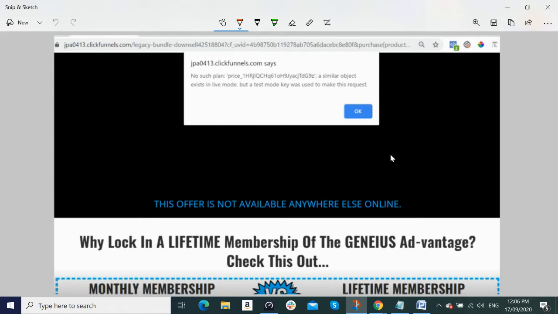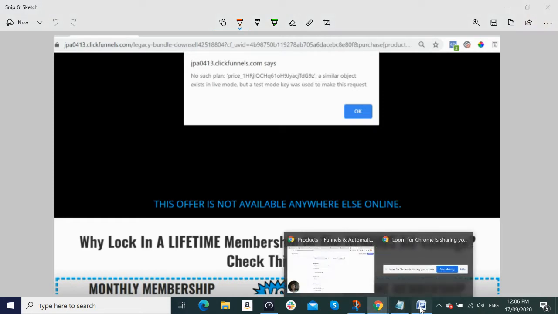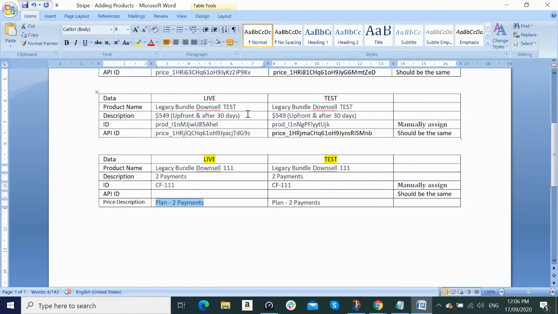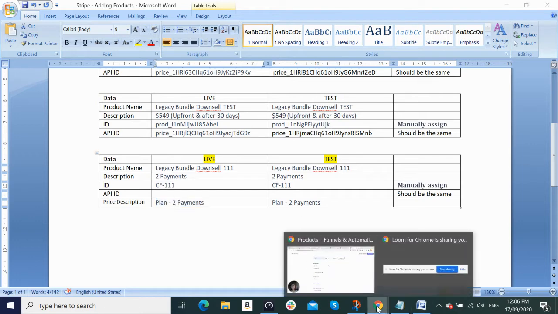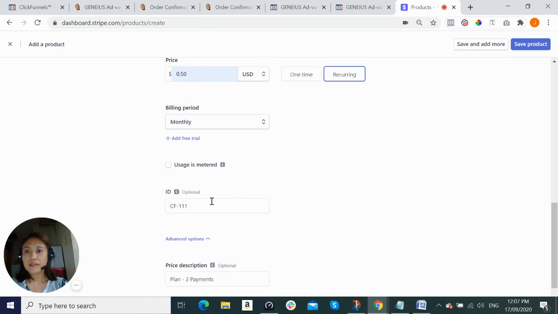How did that happen? Well, it seemed that here in Legacy Bundle downsell test, I did not assign an ID. I did not put anything here.